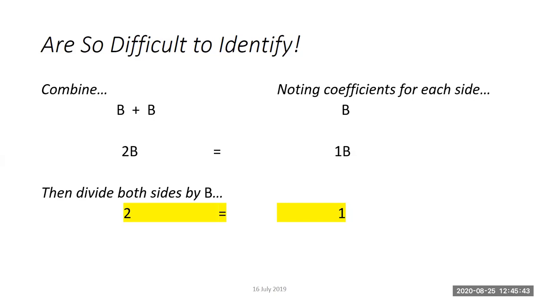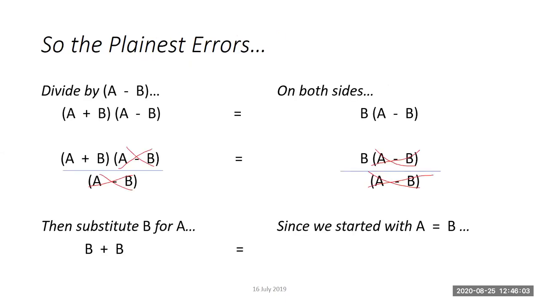What we have here is a case. Does anybody know what happened? Do we have any algebra? Does anyone want to take a guess at what went wrong here? Maybe if you could go back a slide. I'll give you a hint. Look at this statement. We started with A equals B. So what does A minus B equal if A equals B?